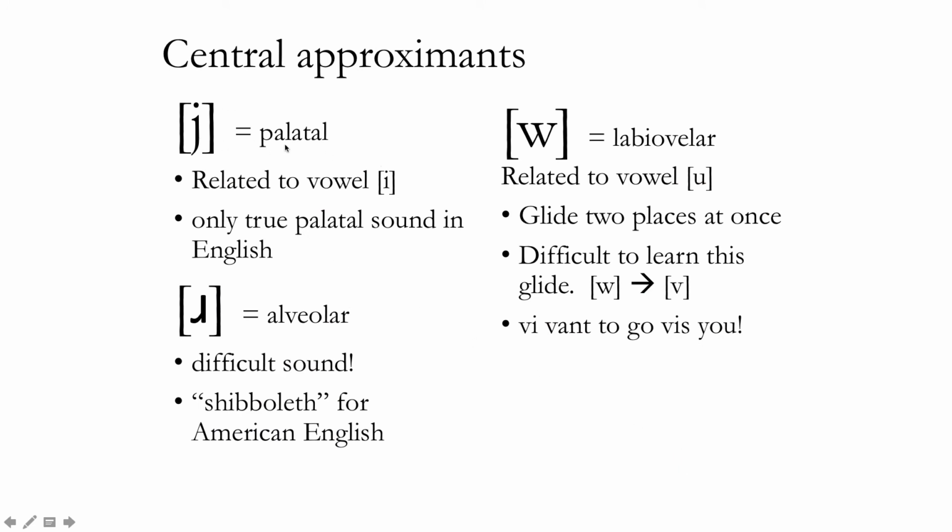Ya is central, it's palatal. R is alveolar. This is a very difficult sound. It's a shibboleth for American English, meaning it's kind of a deciding form of whether you've got the American accent down or not. The only other language I know that has this exact same R is Albanian. And then W, this labiovelar, it's hard for learners of languages that don't have a W to get this. It's often replaced with a V, actually, like "we want to go vith you" instead of "we want to go with you," because this labiovelar is the most complex articulation in terms of what the tongue has to do of any English sound.